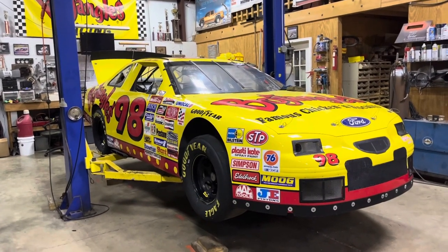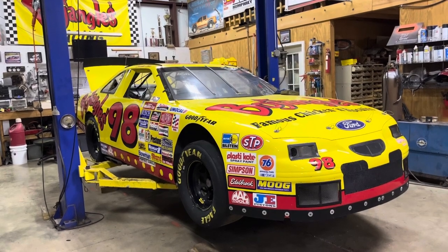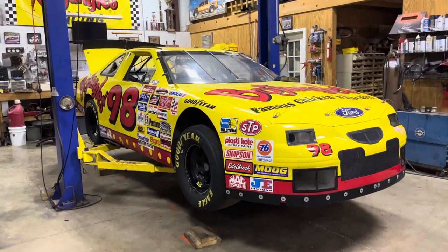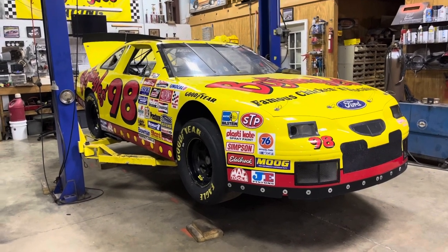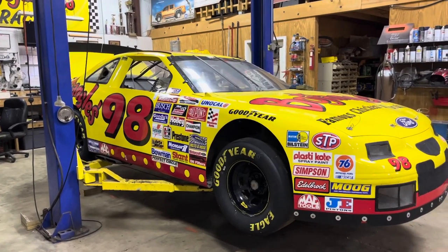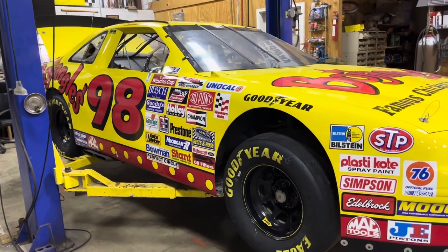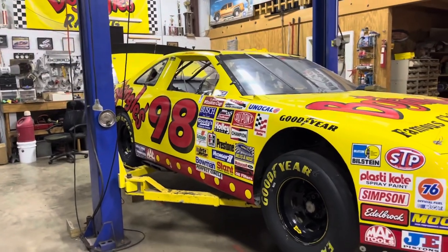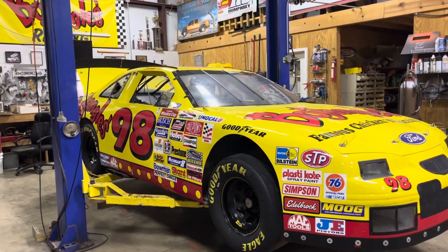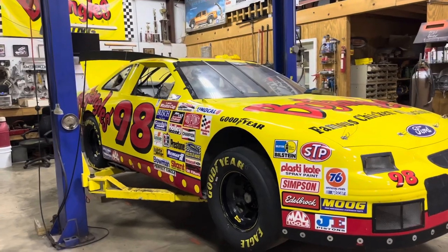We're going to do this Saturday — go through the car. I want to change the angle on the rear trailing arms a little bit. I talked with a friend of mine in Charlotte and he agreed with the setup we've got. We're going to go with 800-pound front springs and put some 250s in the rear. I'm probably going to put about an inch of rake in it — it's not really a rake car, but I think we'll go with one inch of rake, five in the front and about six in the back. I also want to check the track bar — it's way too high. I need to get on the scale pads and get our cross weight checked. I think we'll get that track bar down on both sides as low as we can while keeping it level.